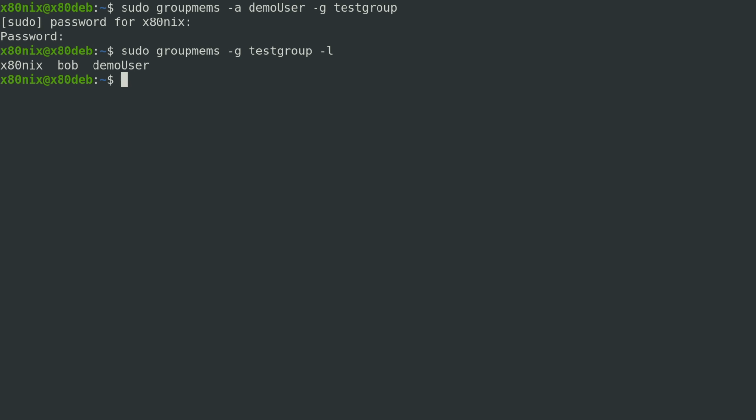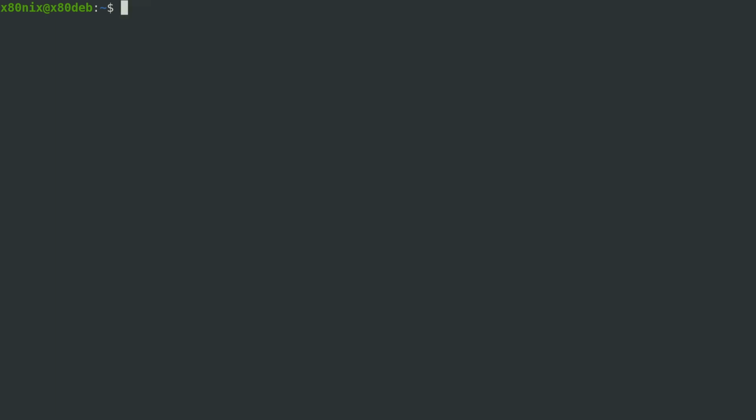And so it's possible to use it if you have sudo access or you're the root user. But as I mentioned, I wasn't able to get it to work as far as allowing a user to manage their own group. So I may take another look at that and give it another try. And if I figure it out, I'll post an update in some way, maybe even in the description or a follow-up video. We also have the gpasswd command. And with this command, you can allow regular users to administer groups. And I'll explain these functions as we go and do a few demonstrations.